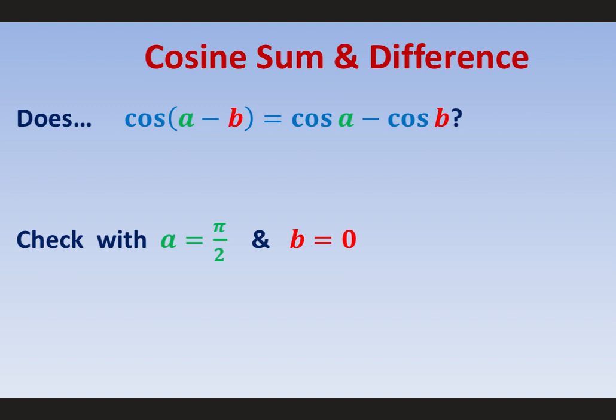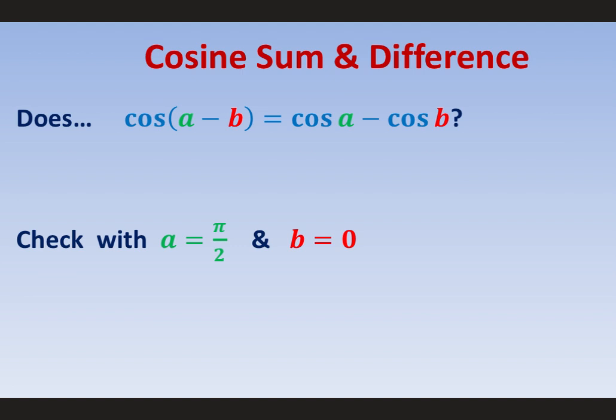All right, so first off, quick question, and I'll elaborate on this real quick. I'll do it for us, and we'll see whether it's true or not. It says, does the cosine of A minus B equal the cosine of A minus the cosine of B? Hint, it does not. But we'll go ahead and show that it does not here first, just to help put your mind at ease that I'm not making stuff up. Let's go ahead and look at this.